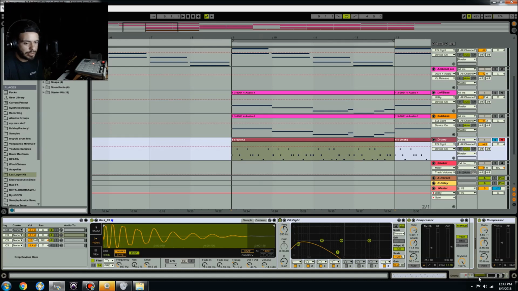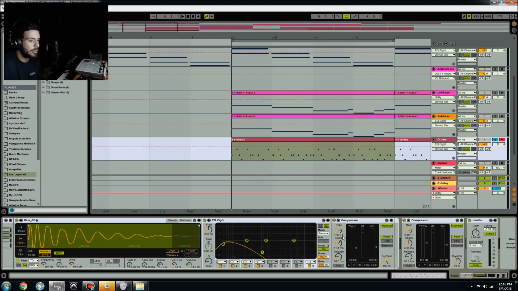And then I have a compressor. With the compressor on the kick or snare, you usually want to adjust your attack so that the initial transient, like when it first hits, like this part, you want this to go uncompressed, and then you want the compressor to kick in around here. You know what I mean? So setting the attack means that the compressor is not going to work till about however many milliseconds you set it to. Does this thing show milliseconds? No. But anyway, so like 3 milliseconds, maybe it's right here with this third line.